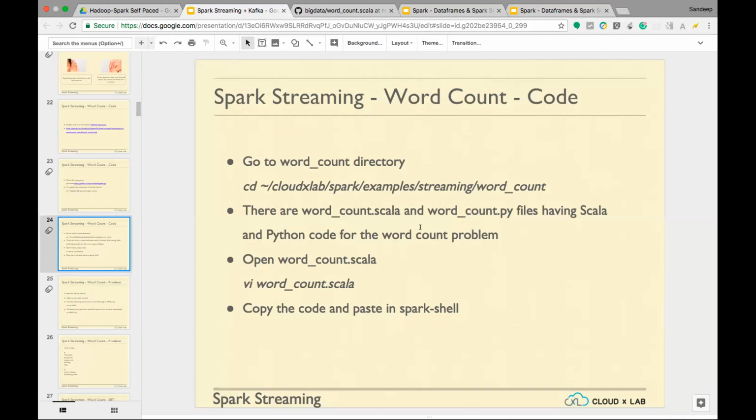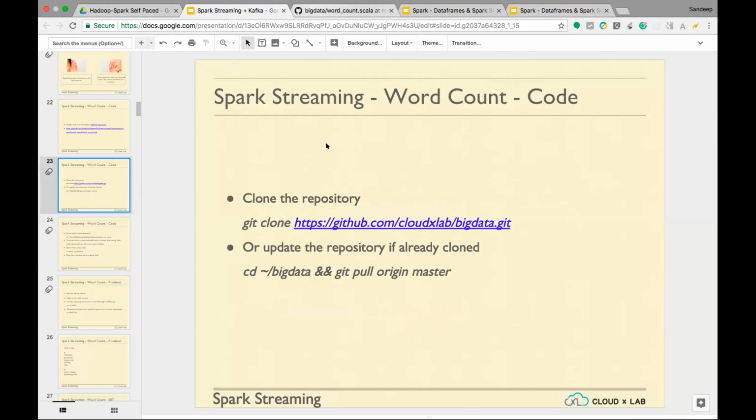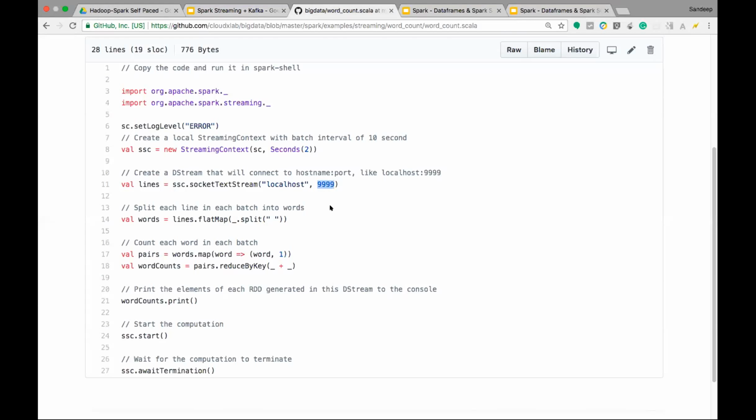Since I'm listening on this port 9999, you can create your own server at a different port. All right, so I'm just copying this for all of you so that you can all copy paste. Make sure that you put some other port number. Or you can just copy paste and change this in a notepad.